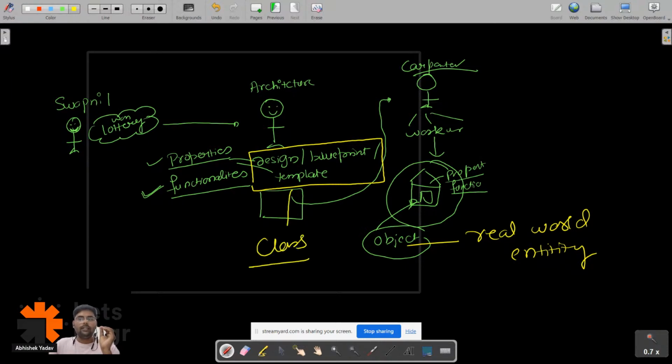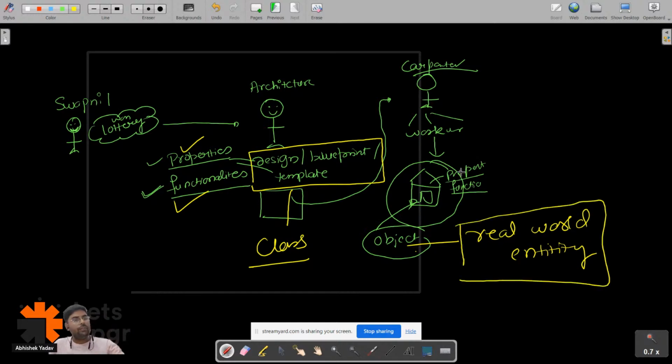So class is what? Class is a blueprint or template that defines the properties and behavior of an object. And what is an object? Object is a real world entity with the help of which we can access those properties and those behaviors of a class. Is everyone clear till this point what is class and what is object?